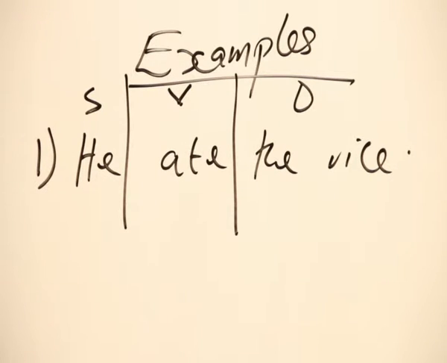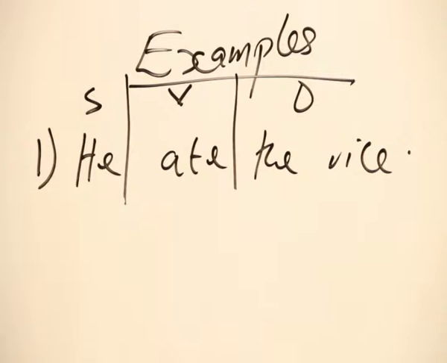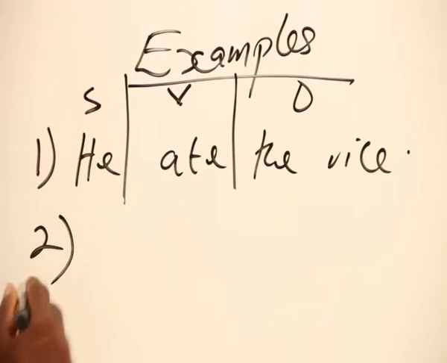And that verb cannot be regarded as the verb phrase. But it's a simple verb phrase because it contains just one word, one verb, ate. That is the point. So you want to take note of that. But a verb phrase can have more than one verb. That means we'll have a head and modifiers. So we can talk about number 2.